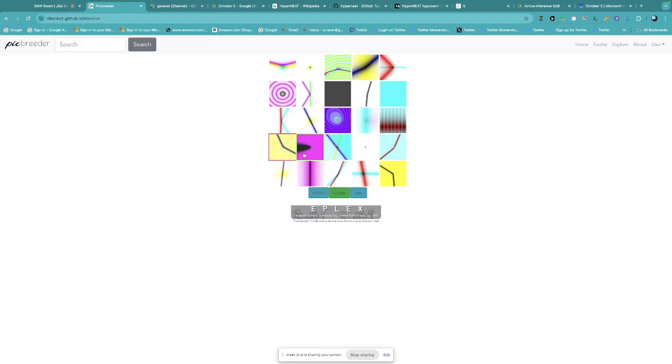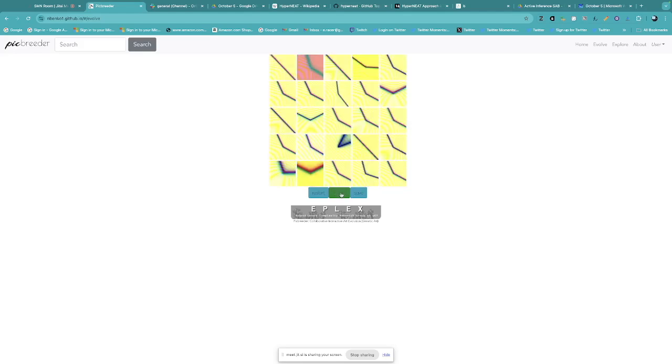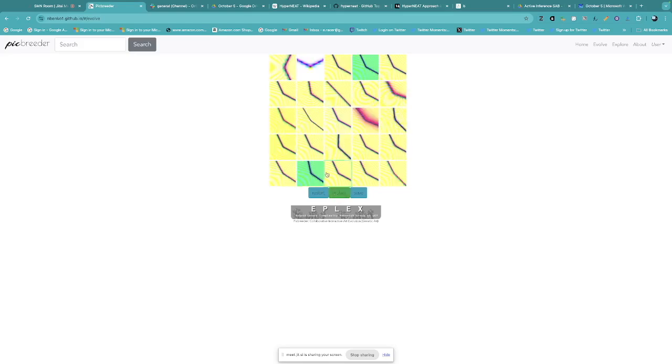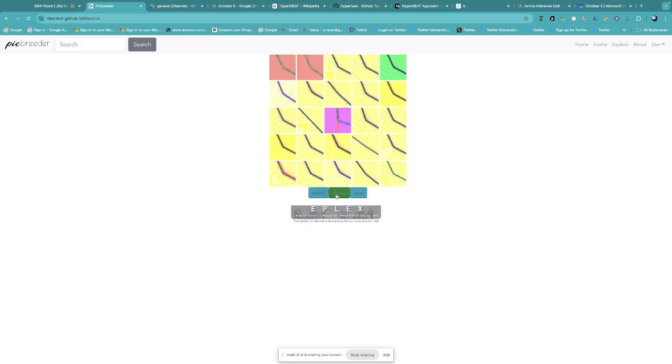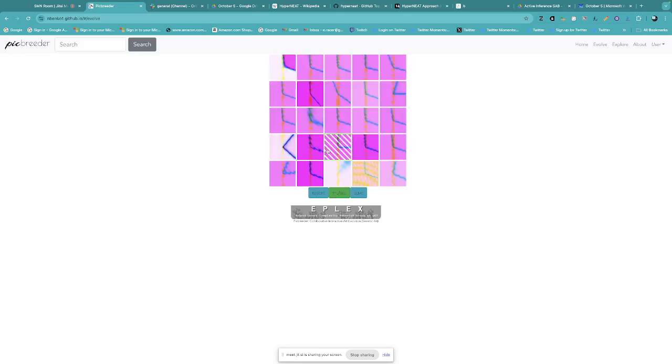Well, anyways, the idea would be you have these images, you mutate the images. Okay, there we go. Mutate. And then it mutates them, and they keep mutating, and you get variants, and you select variants. You select a variant, you mutate that variant. So let me select this one. You're mutating it based on the thing you selected, creating new variants from the one you selected. And then you keep selecting, and eventually you might end up with something that's really interesting or desirable.